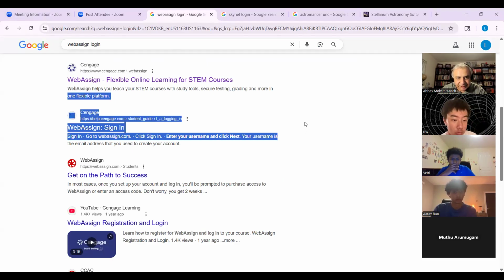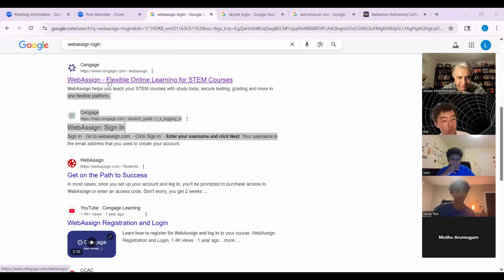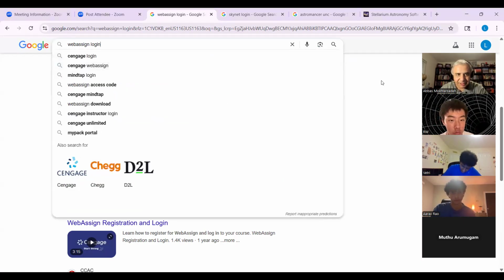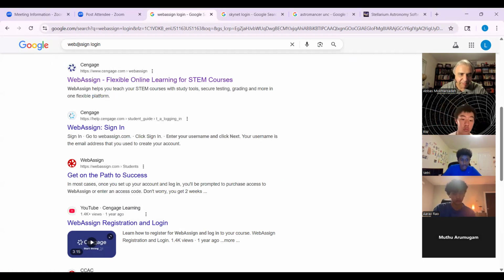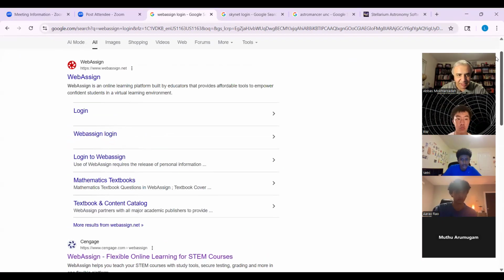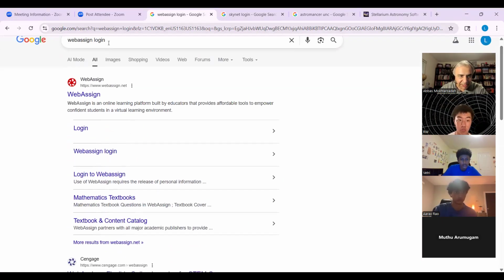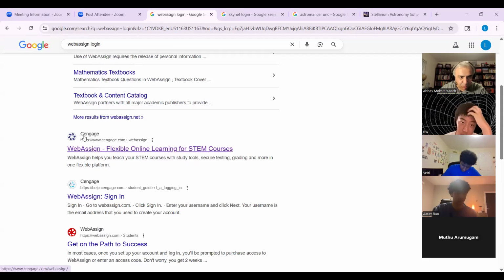First, we're gonna go. Do you see the Google search for the WebAssign here, everybody? Yeah. Okay, good. When you wanna log in, you can bookmark it later on. WebAssign is a platform where all the material for the weekly activities is gonna be. When you select this, two things come up. One of them is the red one, another one is the blue. This is the one that we needed to work with.